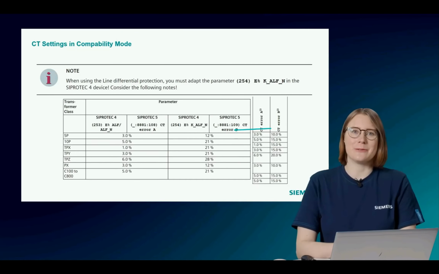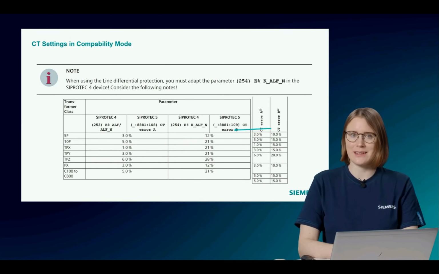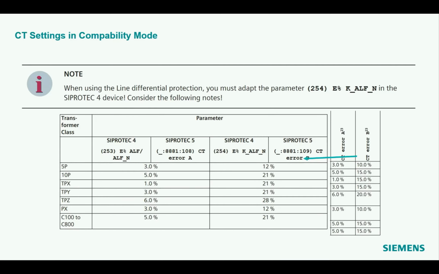We already talked a lot about requirements and use cases. Now I want to give you an important hint about the settings. SIPROTEC 4 and SIPROTEC 5 devices differ in the hardware and software used for measured value acquisition. When using the line differential protection within a device family, for example SIPROTEC 4, certain inaccuracies of the measured value acquisition are automatically compensated. If the line differential protection is operating in a device combination with SIPROTEC 4 and SIPROTEC 5 devices, greater inaccuracies occur in the measured value acquisition.